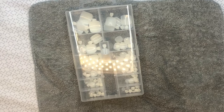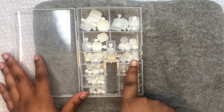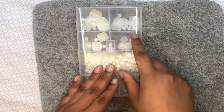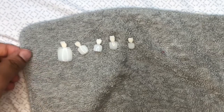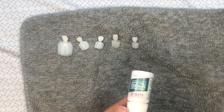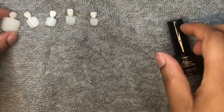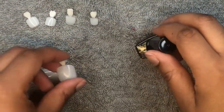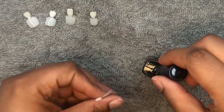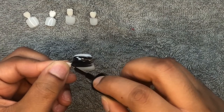Here are the press-on nails — the Kiss press-on nails that I've used before. We want to make sure you measure out your toes and lay those out so it's a lot easier for you — just like this, make sure you get a pair. This video is especially for my ladies that paint outside of the lines like me. We're going to actually paint the press-on toenail prior to putting it on, which may be a lot easier for some of you, and it surely was easier for me.